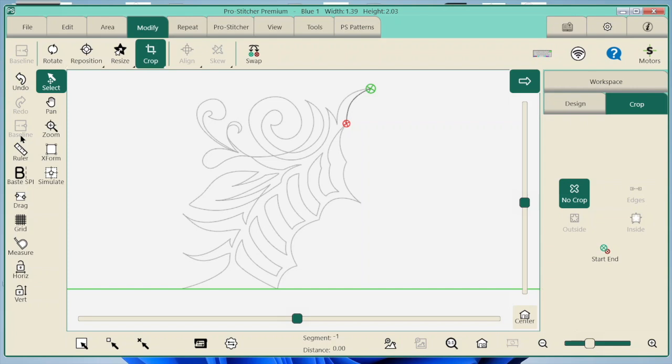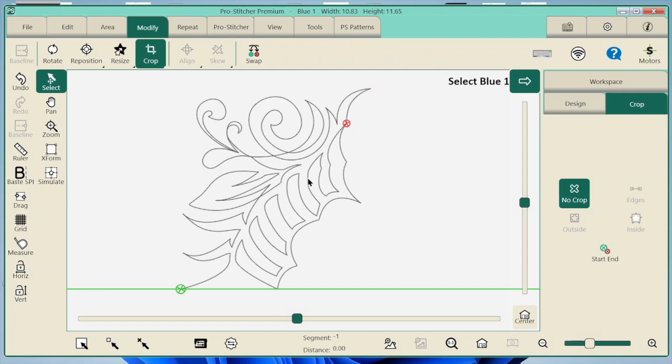So that's all we need. That's the only piece we wanted to keep from there. Now we need one more thing. Remember, we want the end point to be where our start point is, not the start point. So we're going to come up to modify and we're going to hit swap start and end. And you'll see that they switch. Super important, after you hit swap, you directly hit baseline or it's not going to hold it in. There's a weird glitchy thing. So now we have all of our pieces. They're in the right position with reposition 0 and everything's ready.